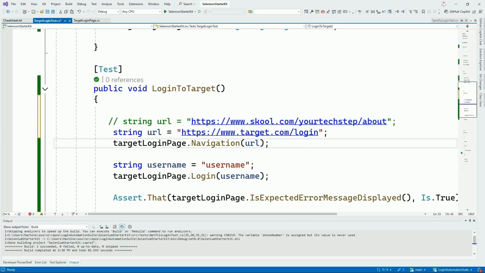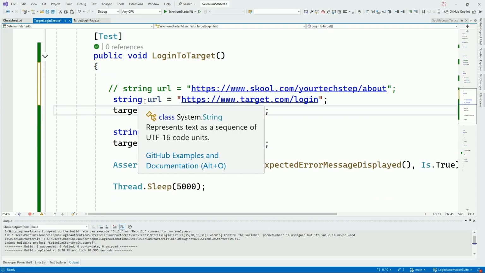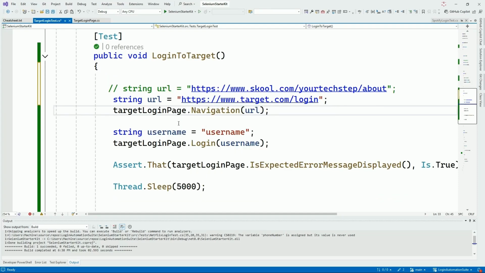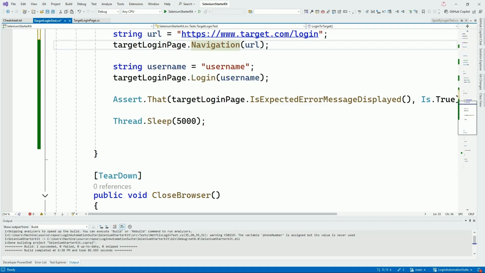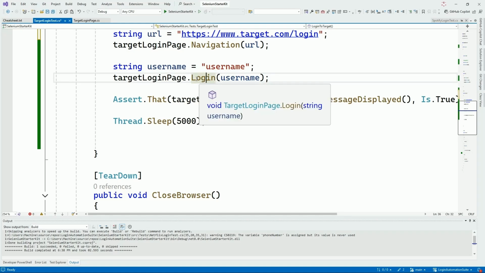So we have our target login URL. This navigation is going to take us to the target login page. We are going to enter what our username is going to be. I just used username, you guys can use whatever you need to. Then it's going to invoke our login method.